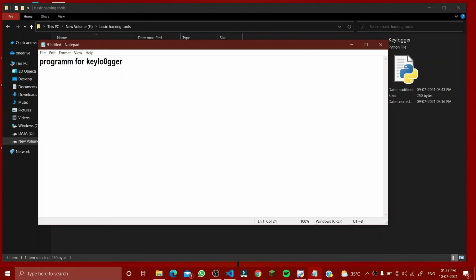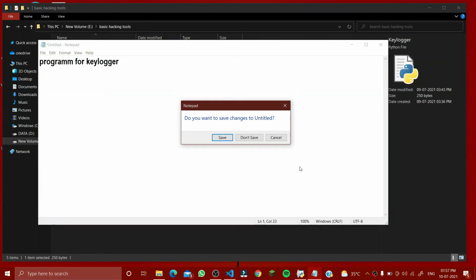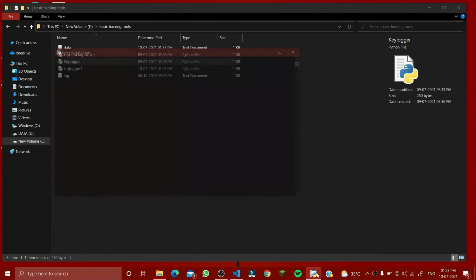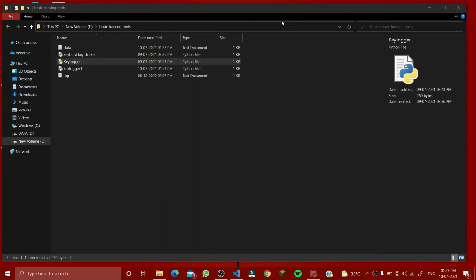I have used backspace many times, so it will be recorded many times. So what I have pressed on my keyboard till now after running my program has been recorded. So I will close my Notepad and I will close my program.